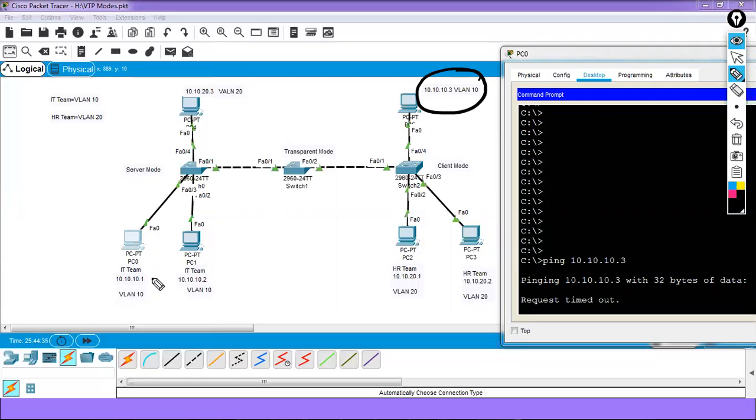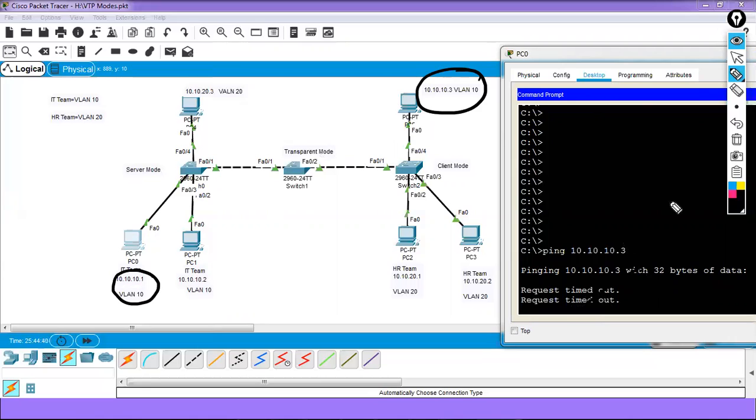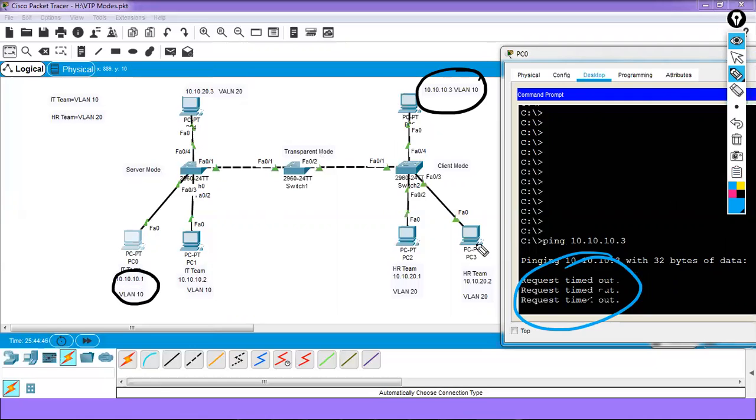You're trying to ping from this PC to this one. So you're seeing request timed out. So what is our next step?